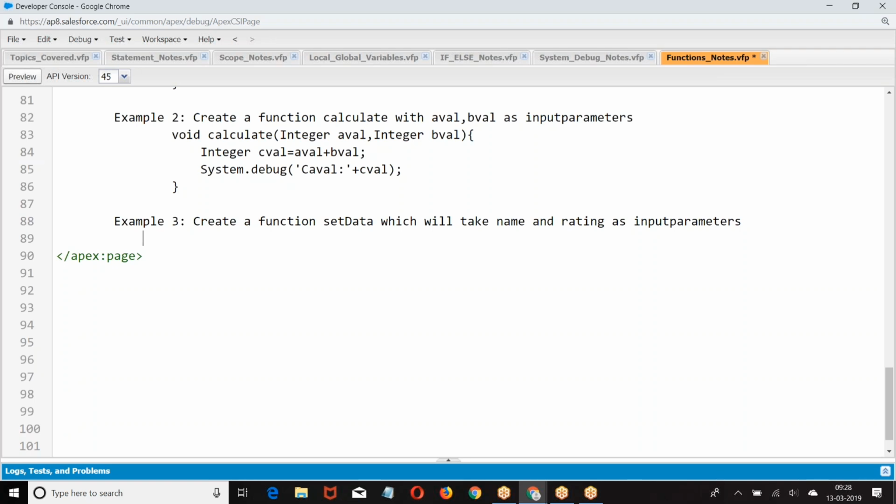Rating is like warm, cold, hot. These are the possible values. So what type of value is that? We have void set data, string name, comma, string rating.